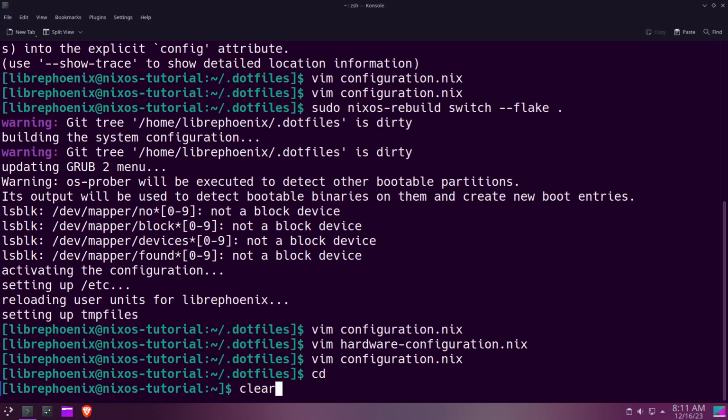Now, imperative means it's a programming language that does a sequence of steps, whereas in Nix, it's more declarative, meaning that you just declare things and you're not really doing things in steps in a way. So to show you the difference of what I'm talking about here, Bash is an imperative language.